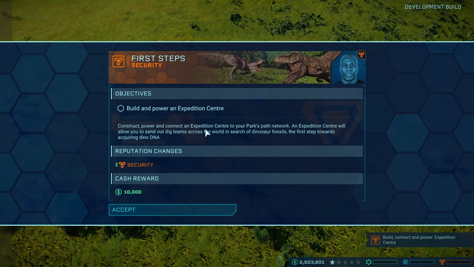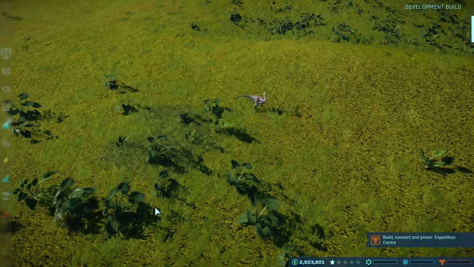Okay, so construct, power, and connect it to the expedition center. All right, so this all starts with the basic steps. They all start with the same basic things: you need to have an expedition center where you go out and get fossils. The fossils come back and you extract DNA from them, and then from the DNA you build your genome, which makes you dinosaurs. So there's a few steps to getting a new dinosaur. I'll go ahead and take you through.